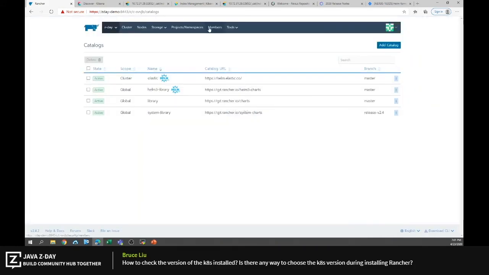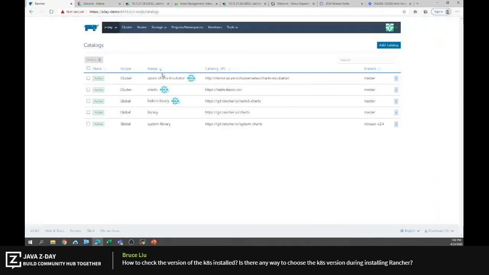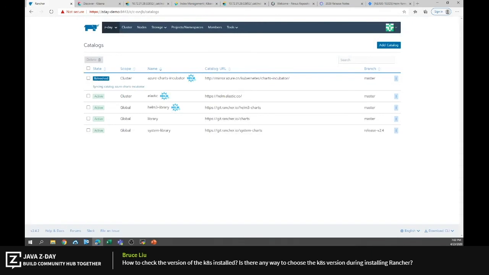Then create it. It will check and refresh it. Let's add another. Another one should be other charts. Put the name other charts. Also, we have Helm version 3. It will check it. Yeah, refreshed.